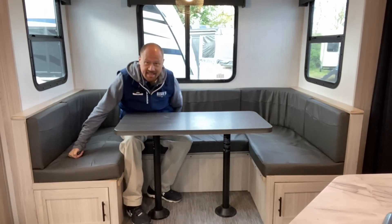Now we really need to talk about the seating. They went with a nice big U-dinette — but it's a knee-knocker U-dinette. This is primarily a solo or couples camping floor plan, so I was a little surprised to see a dinette. Over the last three or four years, a hide-a-bed, theater seating, or sofa has become the predominant thing in a layout like this, and that would actually be my personal preference — but not everybody wants a sofa.